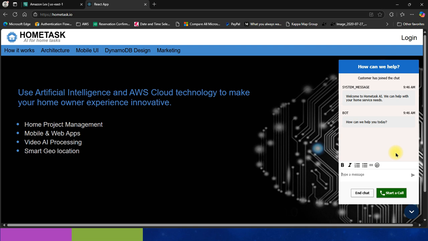I think this particular chatbot is on one of my Amazon accounts, and I'm pointing to a chatbot on that particular account. I do have an Amazon Connect contact center set up, and this is communicating with that.